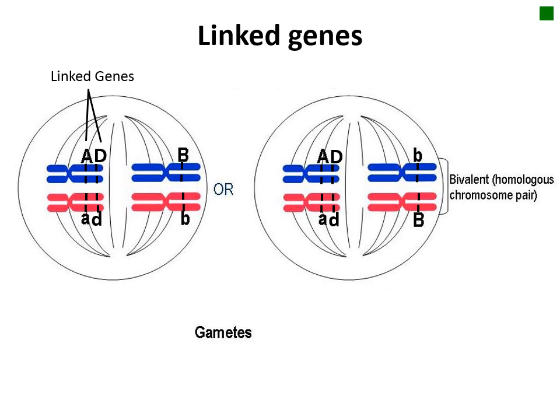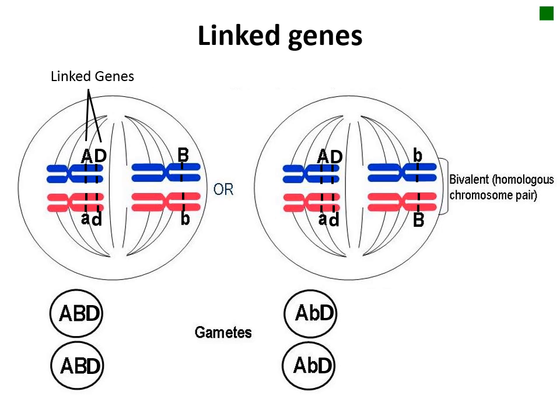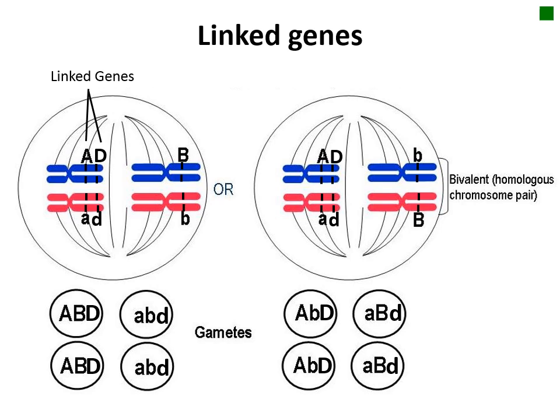In this case, the dominant D allele is physically attached to the dominant A allele, since they reside on the same chromosome. Whichever gamete contains that chromosome will contain both the dominant A and the dominant D alleles. The same is true for the gametes that gain the other chromosome. They will now contain the recessive A and recessive D alleles.